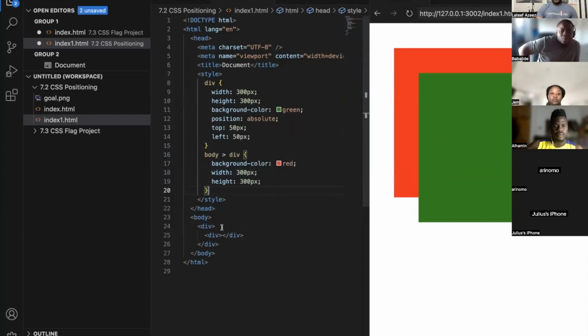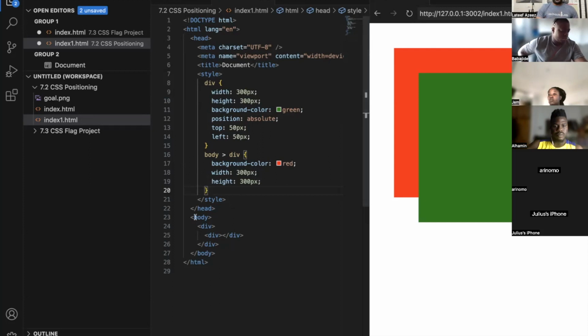I am not adding classes to style this element because I said from the beginning of this class that going forward, we are going to be using those CSS combinators that we learned in the last class and all the specificity we learned in the last class. And that's why I'm using them now, so that everybody would start seeing me using them and get used to them, because we are not going to be wanting to see a lot of classes and IDs and divs. It's okay if you use them, but they're actually not going to be as good as using this specificity and the combinations that I'm using right now.